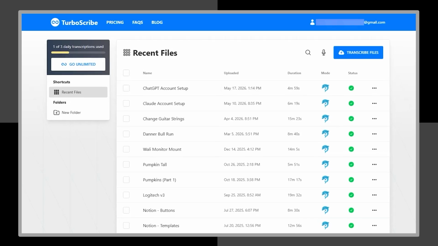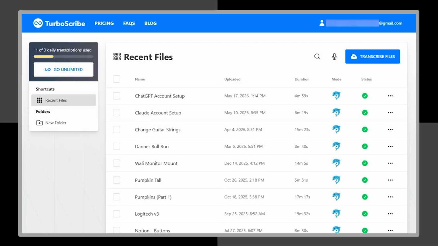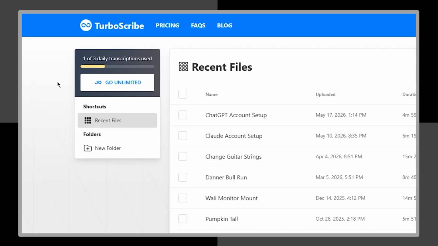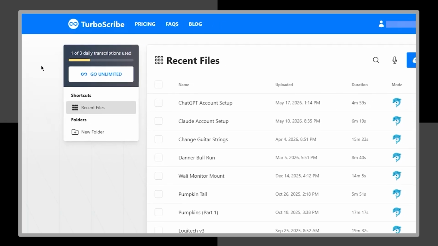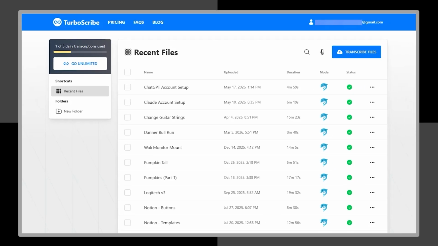And so now in the dashboard, it saves everything and all the videos that you've used as files to transcribe. As you can see up here on the left as well, it says 1 of 3 daily transcriptions used. So like I said, the free account only gives you 3 transcriptions per day. For my purposes, I don't need more than 3, but if you need multiple transcriptions throughout the day, you can go for one of the paid options. But I just use the free account, and I like to show those options so that all of us beginners can see that there are options out there that are not super expensive.